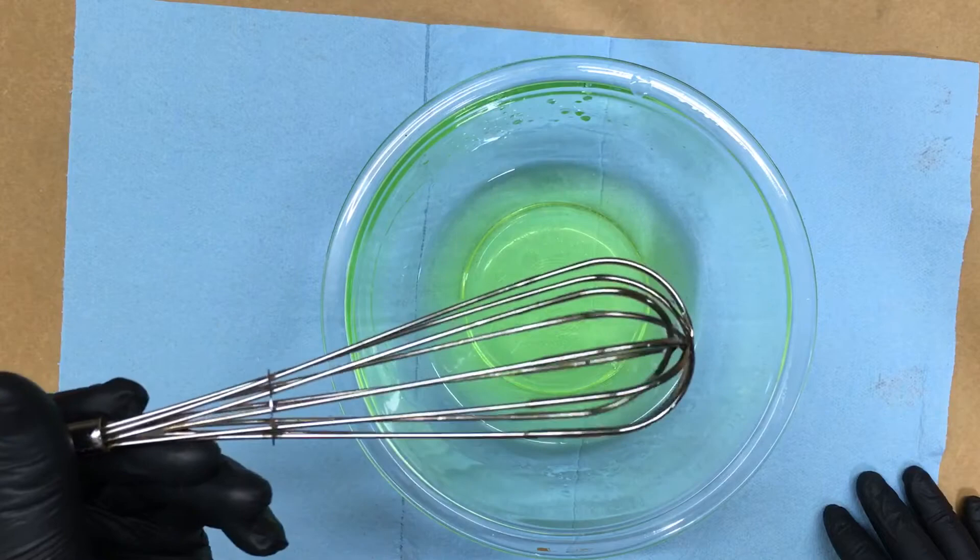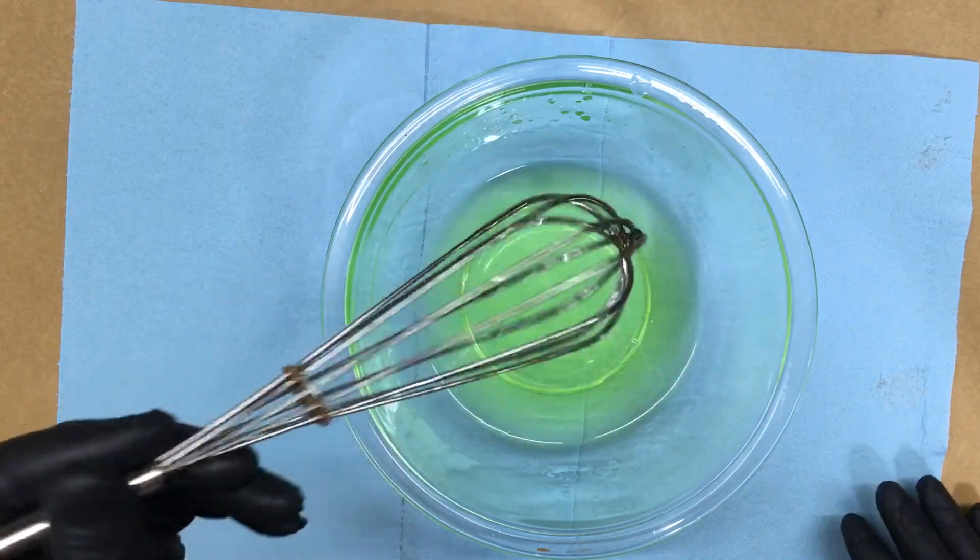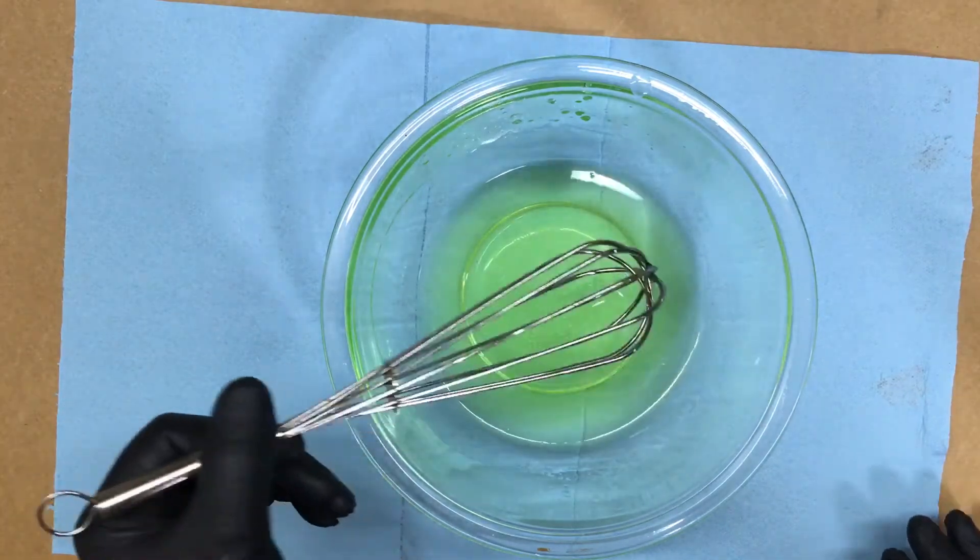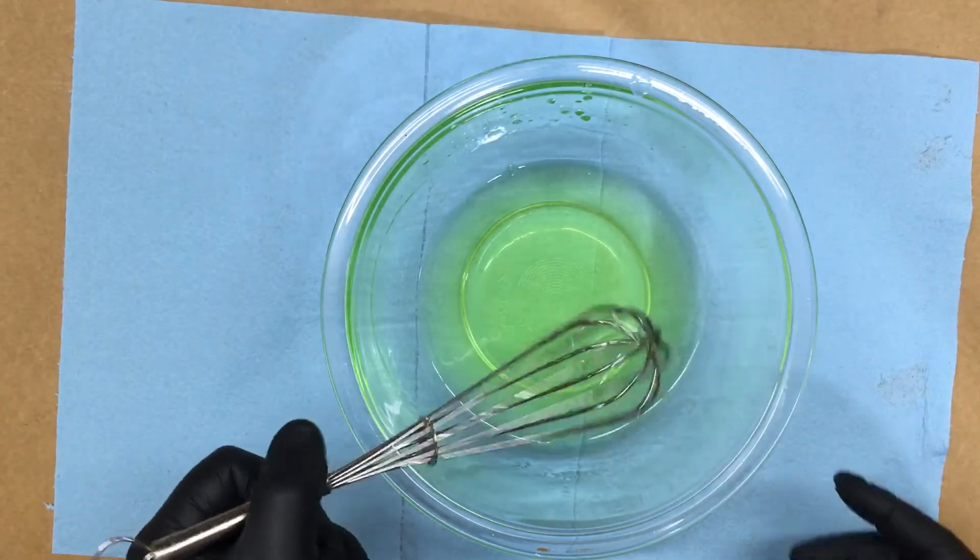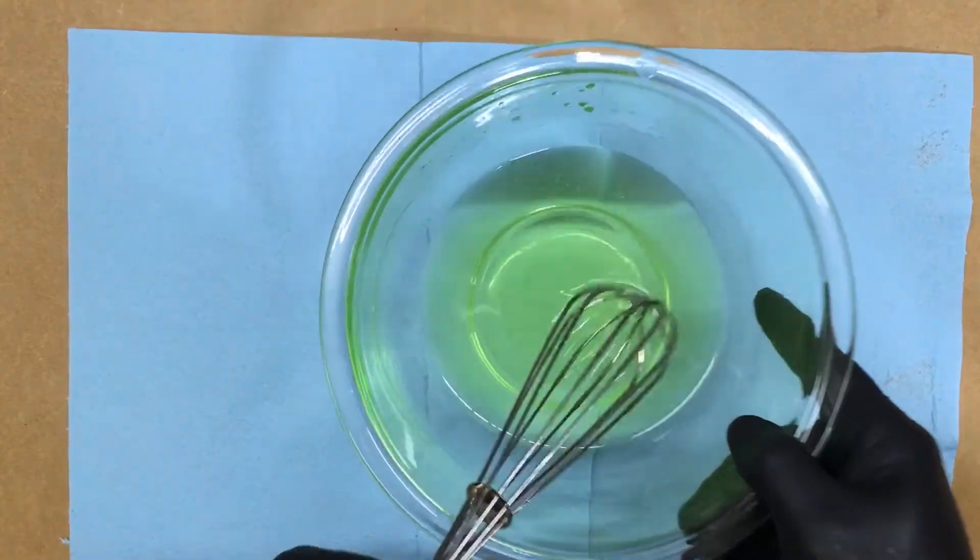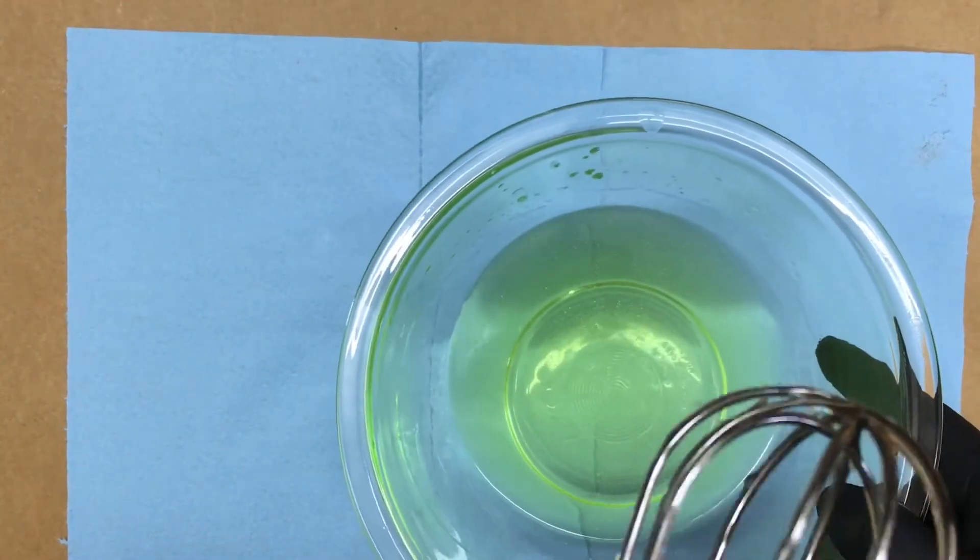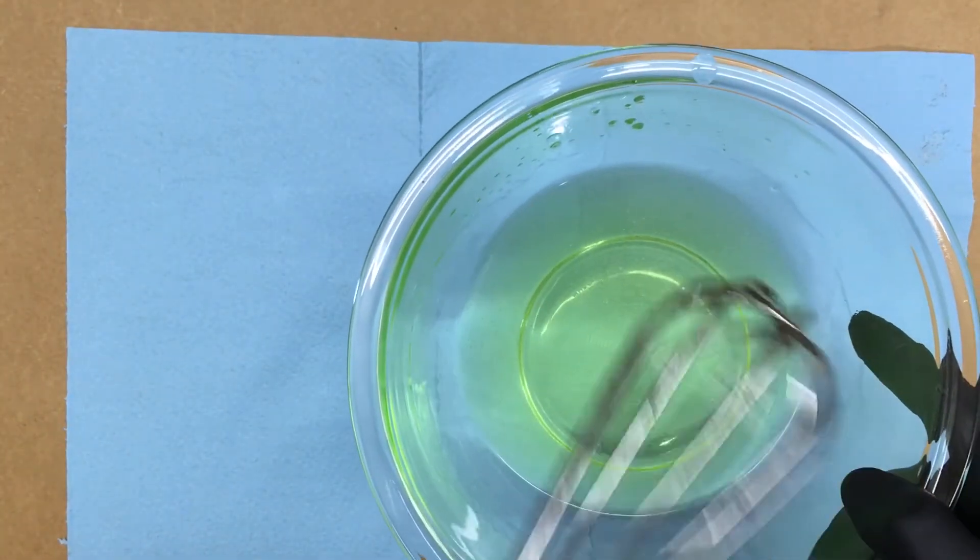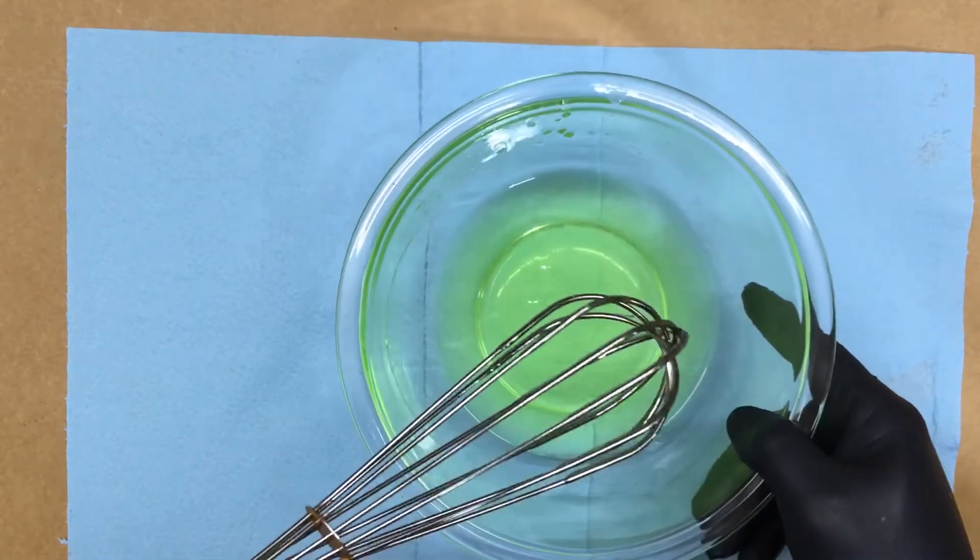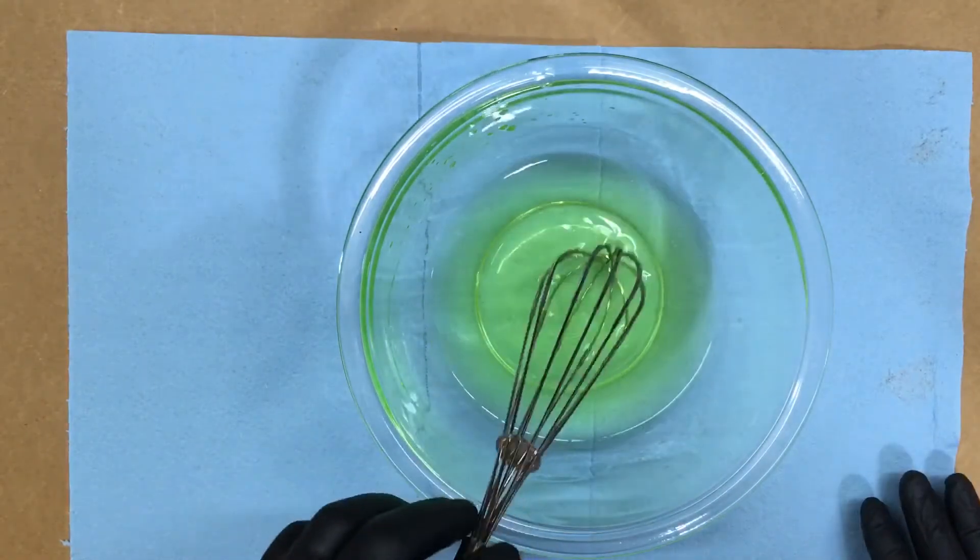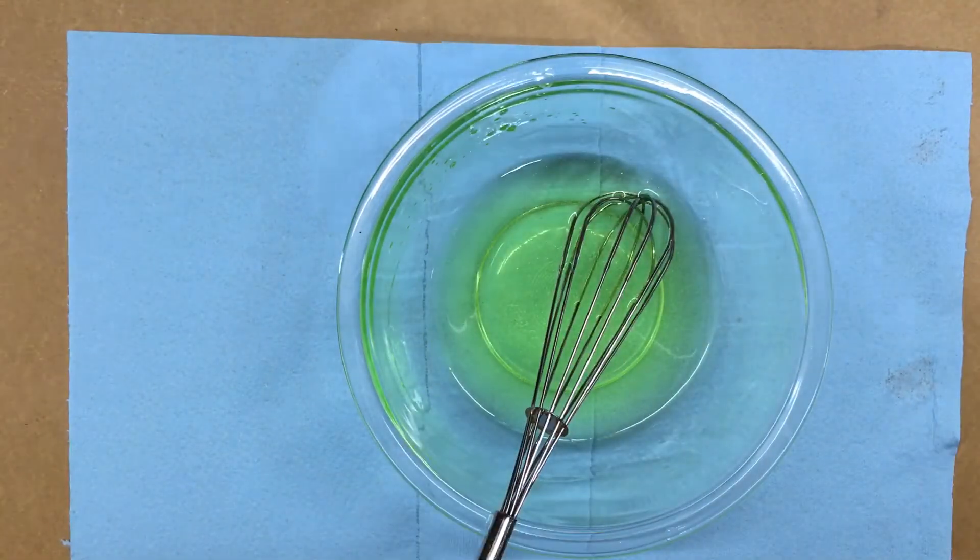So it might set up a little bit more as you wait, but you want to get it in a container because the rubbing alcohol will eventually slowly evaporate. But there is some consistency to it. It's kind of hard to see, but you can see it's dropping in there but not fast like water or plain alcohol.